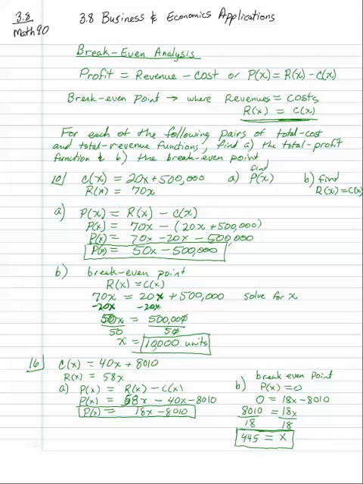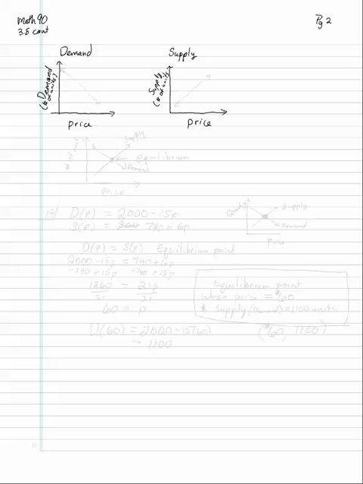Okay, so now the next thing in this section is on the supply and demand curves and finding an equilibrium point. So let's look at that. For a demand function, we know that the cheaper the price, the greater the demand. So if we had a low price, the demand may be way up here. And as the price increases, more and more people are going to seek alternatives or just choose not to buy it. So that's the demand curve.